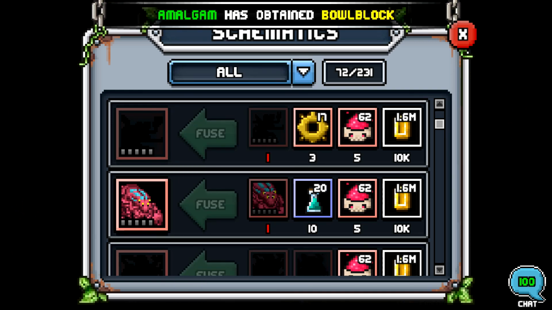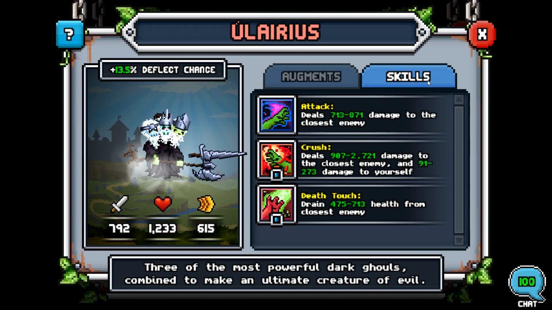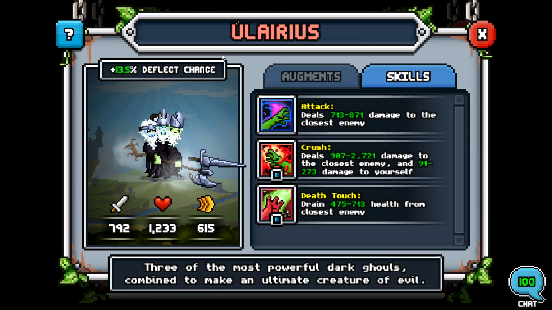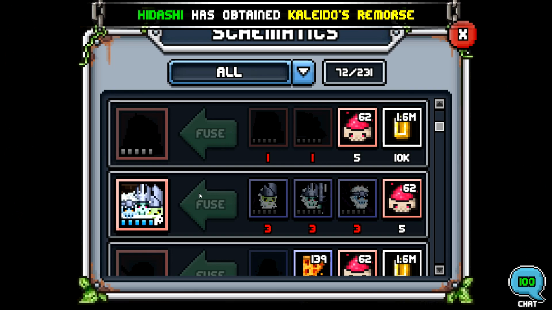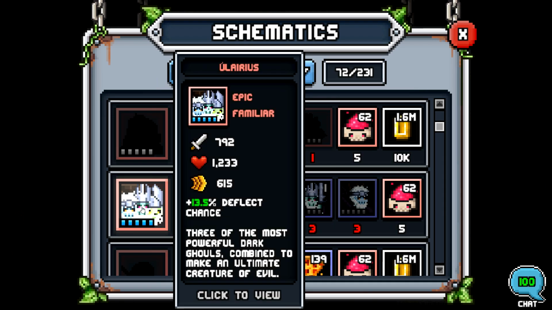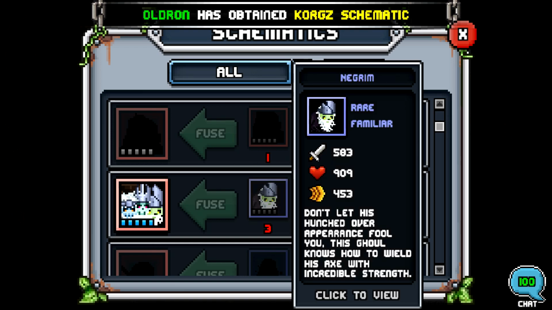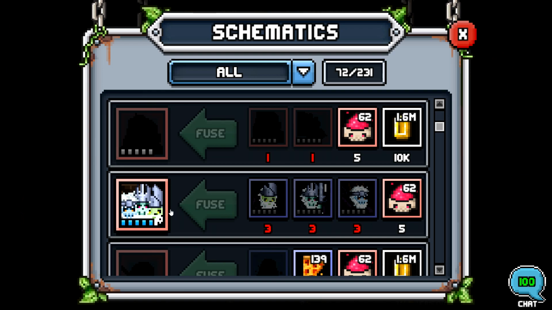Now, considering that Scort is a bit hard to make, you can also make a replacement for him, which is actually what I use because I don't have a lot of mini serum, and that is Dolores. Dolores, I believe, is the only familiar where all his fusion components come from one place. To make Dolores, you need 3 Negrim, 3 Varlos, and 3 Larsful. And then you need the schematic, and you can fuse this guy.